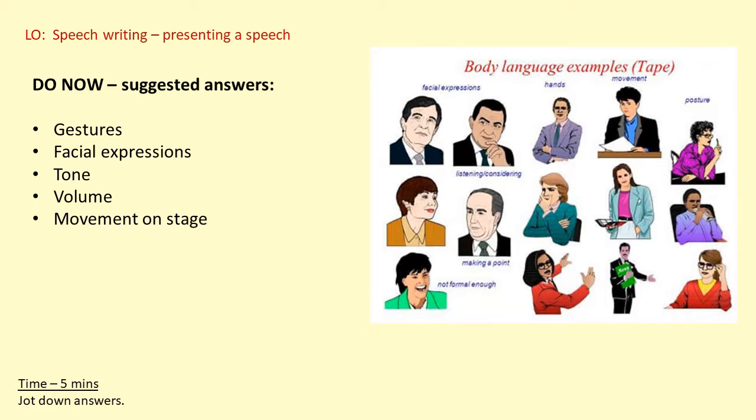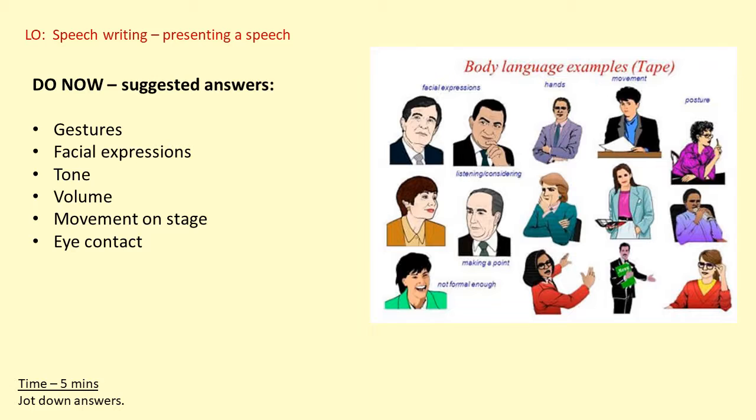Movement on stage. So this is something you don't want to overdo, but it can be really handy and helpful to engage the interest of your audience if you move about a bit where it's appropriate to do so. However, if you're stood at a lectern or a podium, sometimes it could look a bit strange if you started wandering around. But in certain situations, it can be helpful to move, even if it's just a few steps forward and back. Eye contact. So eye contact is key.